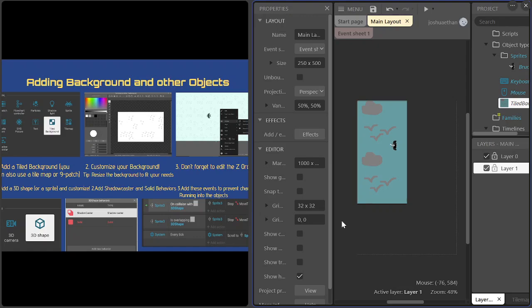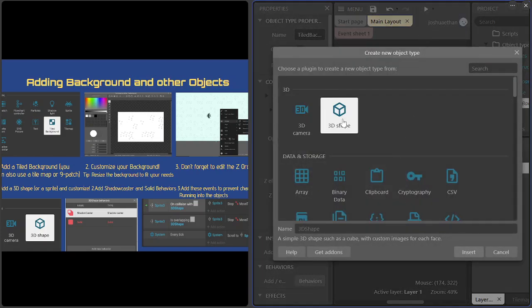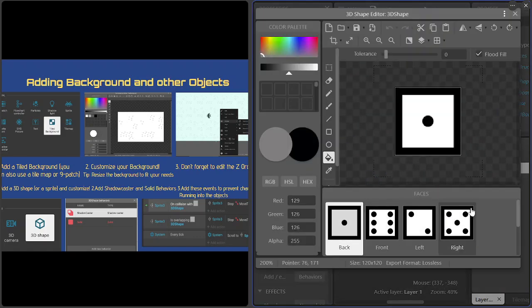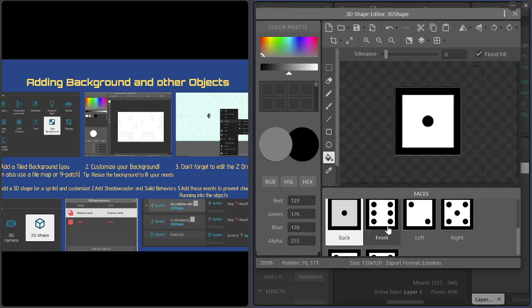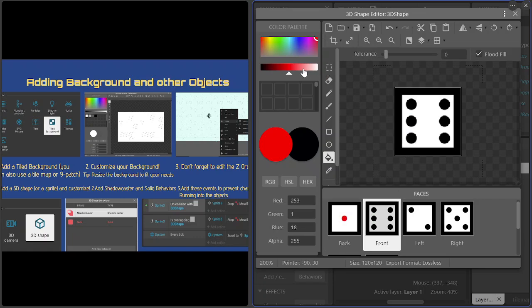Object. With this, you can add another sprite, or we're going to go on to the alternate one of adding a 3D shape. So right click, add object, and select 3D shape. You're just going to pop that in there, and it's going to add something that looks like a dice and has a bunch of faces. Feel free to quickly customize the faces. I'll give you all a minute to do that, and then describe the behaviors you want to add to them, so that your little guy can't walk through the objects.